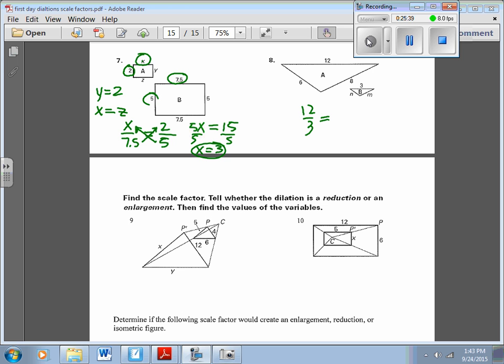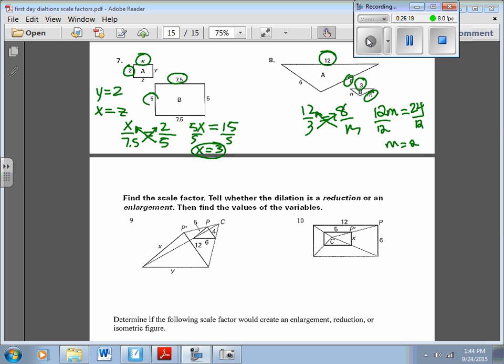Alright, 12 over 3. Now, you guys notice 12 is corresponding to 3, so she's using the big side, and the side that corresponds to the same on the little one. So 12 over 3, and then you use 8 over m. And does everybody see 8 and m are also corresponding? Yep, perfect. That gave you 12m, and that gave you a 24, yeah? Okay, and then divided by 12, and you got m equal to 2, correct? Everybody okay with that one?